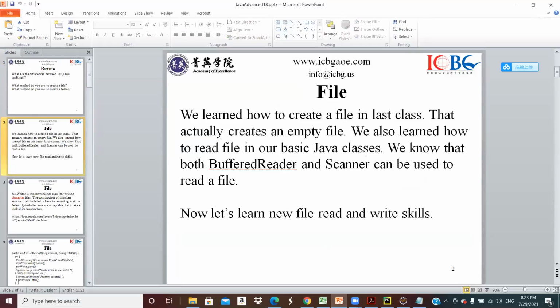So we know that both BufferedReader and the Scanner can be used to read a file. So now let's learn the new file read and write skills. So we're not using BufferedReader, we're not using Scanner. So how can we create a file and write a file? That's a new skill we wanted to learn.